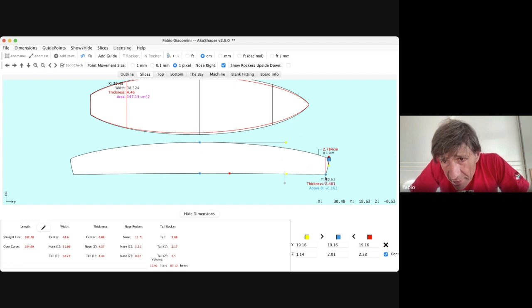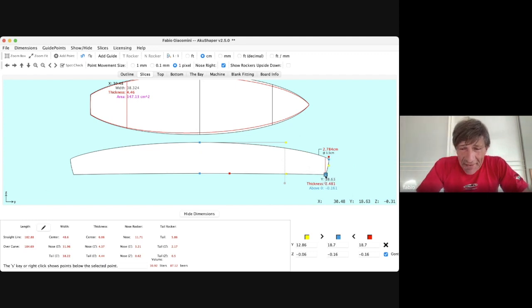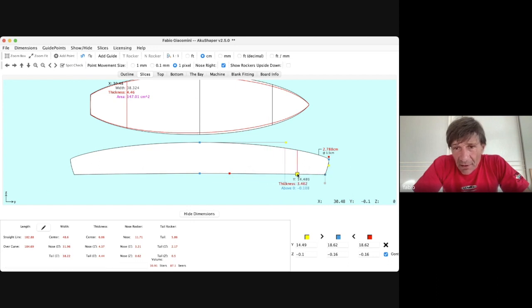Yeah, this is why, because since I started hand shaping a long time ago, I was always thinking, I want to shape my board, but I need to do some checks. Since that time, I was thinking I need to know all the measurements, because I also want to remember all the measurements, because in the future, if I want to make a board like the other one, I need all these measurements.